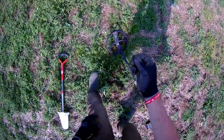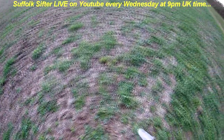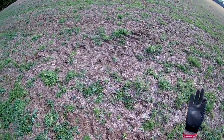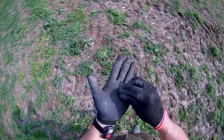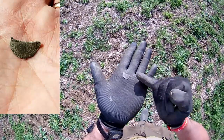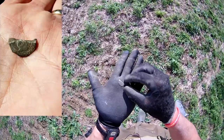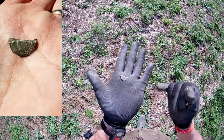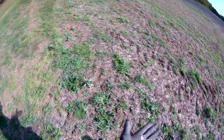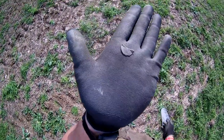So what I have in my hand is a nice 64. Based on what I've found on this field, I wouldn't have put much weight on it, but I'm just coming off this field. It's been a typical day — rubbish, lead, buttons and stuff. Just heading over to the truck, and this pops up. It's certainly got words or letters round it. Think we're on the silver. Don't go out expecting to find hammered every time, but if you find a hammered, it's always a bonus. I think it's a hammered — well, not 100%, but it's good. It's silver, and I've found it.